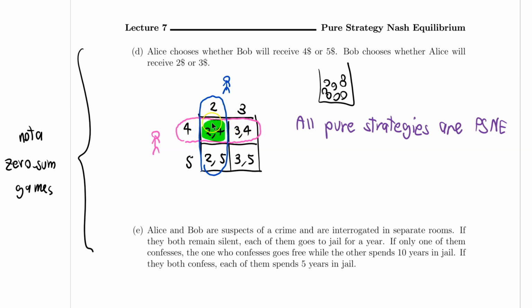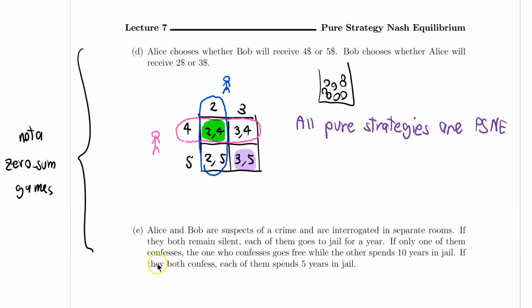But we can kind of see how this is not the best possible outcome. The best possible outcome is what we have down here. If Alice were to choose the bottom row and Bob were to choose the left column, then they would have gotten more money out of the pot here. So this could happen when we talk about the Nash equilibrium.